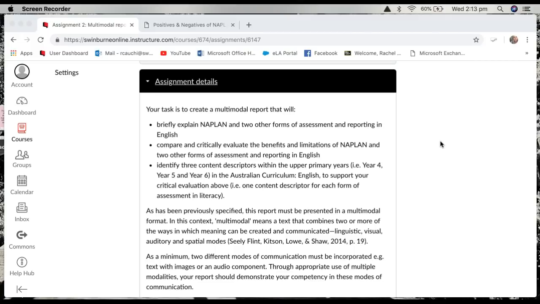I think one thing that we do need to be mindful of, though, is that we are focusing more on upper school. So within those Year 4, Year 5 and Year 6 range. So we probably don't want to give a basic sight word test to somebody who's in grade 5 or grade 6. So we need to make sure that we're thinking about the appropriateness of the assessment tools that we're choosing.